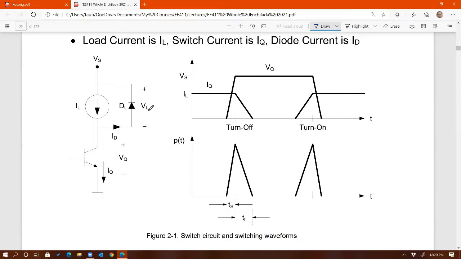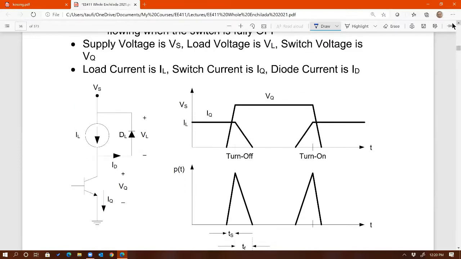That's why you have this freewheeling diode. Just in case this switch is off, this current source will still have a path for it to flow, right? Otherwise, imagine if this is an inductor, you turn off the switch, if there's no path, then the inductor will be pissed and you're gonna get so much high voltage across that switch. And in turn, that will damage that switch, okay? So a simple circuit to hopefully understand the operation of a snubber.